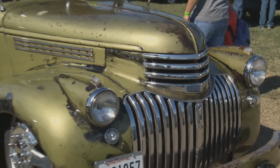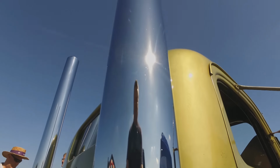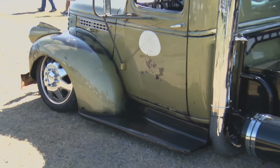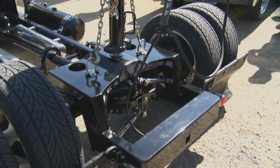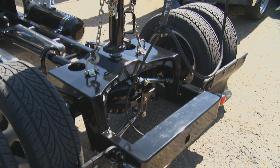It's a 1946 Chevrolet, 1 ton. I've just been wanting something like that for a long time, just something to pull the other rides with. And of course, when you went big, you had to go big on the stacks. Talk about that whole process. My goal is to make everything uniform, from the tanks to the stacks to the wheels and everything. When you look at building something like this, you talk about everything being custom, right back to the gooseneck hitch. That's a pretty cool looking hitch. What gave you the idea to do it like that?